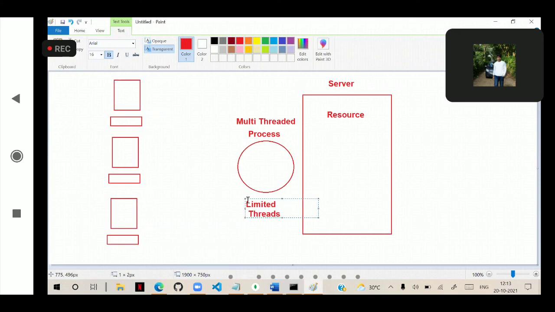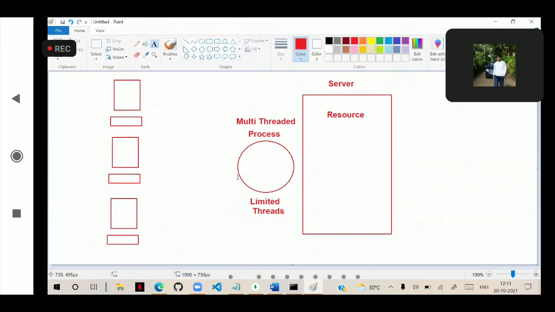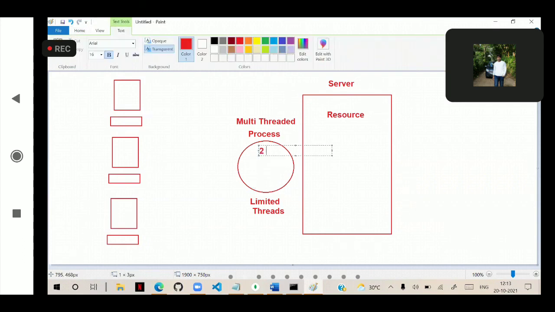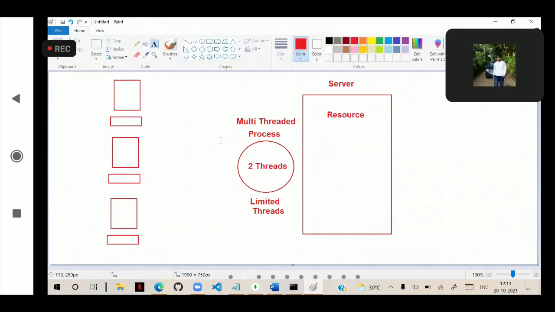For example, the process allows only two threads at a time. That is the limit actually.